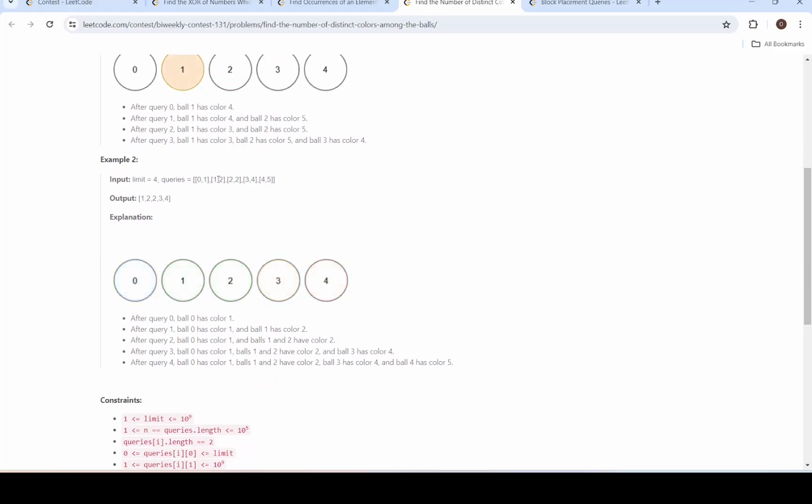Yes. And then we have to keep track. So after we run every query, one option is to iterate through all the balls and check what their colors are. But of course, that's not an efficient way at all. So we have to optimize. What I'm suggesting is a brute force solution would be something like, each time you color a ball, you iterate through all the balls you have and you check how many distinct there are. But of course, that is not an optimal solution.